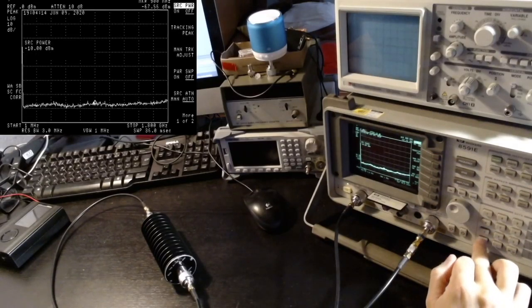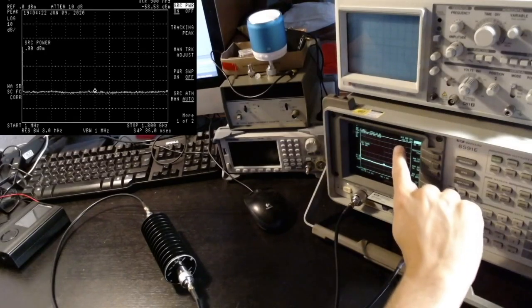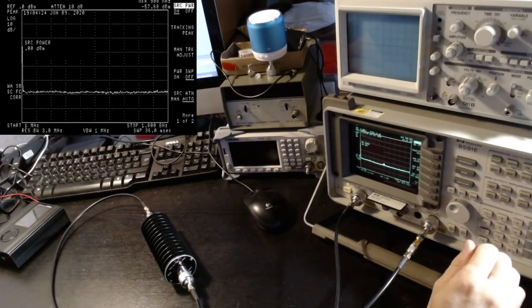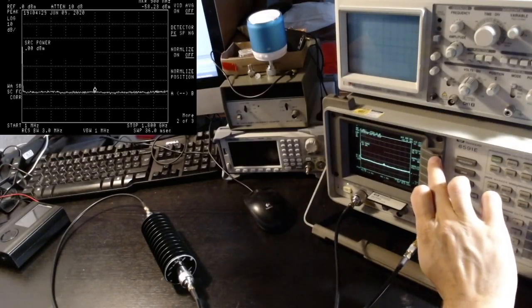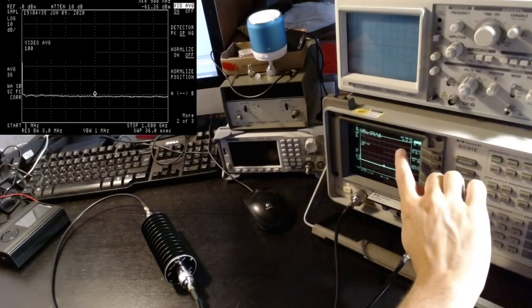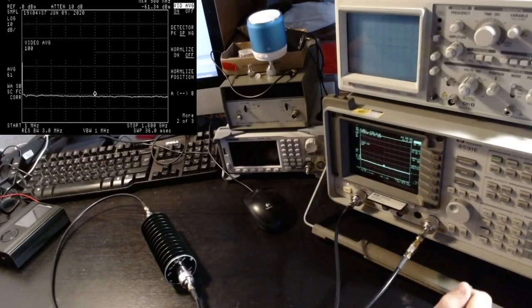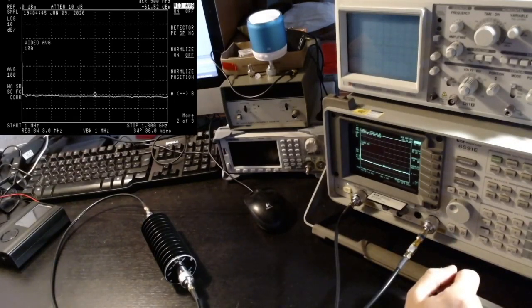Source 0 dBm, right? And so here we get our line at minus 60 as expected. It says minus 58, I guess. Let me actually use some averaging so we can be more precise. And now we see that it is actually minus 61 something. The extra one could be for a lot of reasons, including losses in the cable or the connectors. Anyway, this is the perfect response that I was expecting.